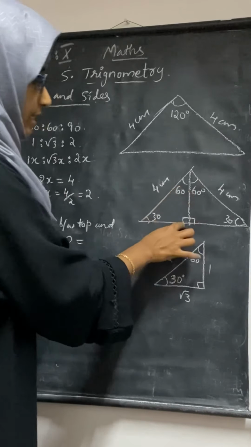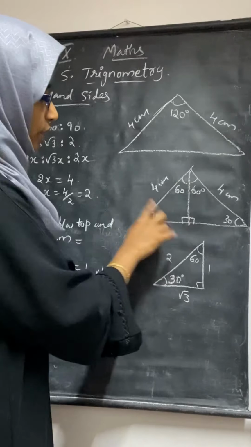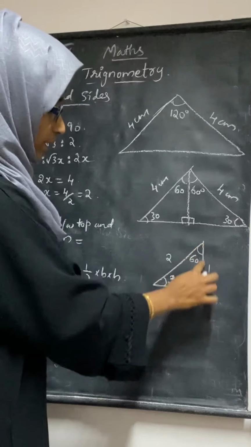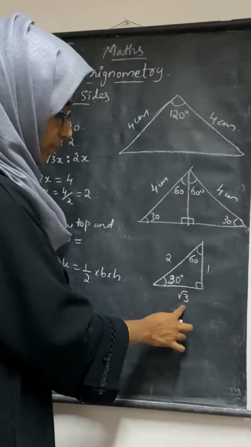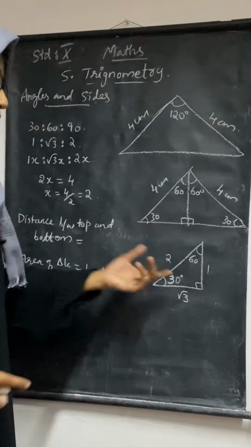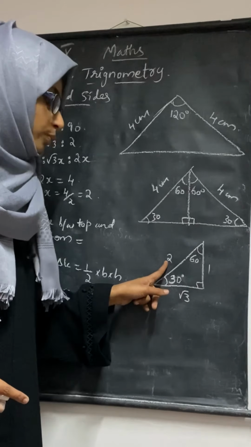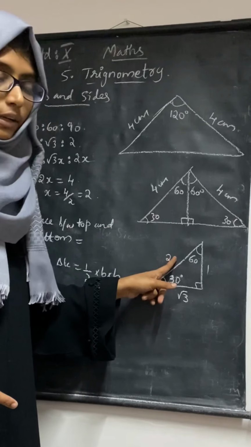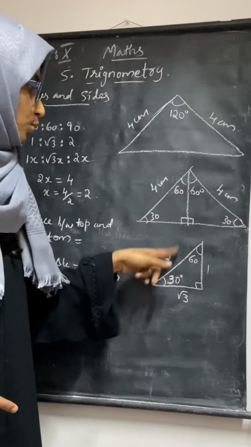So 60, 90, what is remaining? 30 degree. Here also 30 degree. So here you got one clue, you got 30, 60, 90 degree. So what is actually the ratio? 30 is opposite 1, 60 is opposite root 3, 90 is opposite 2. So if you know that, you can find out easily. Here 90 is opposite how much you have? 2. But in this, 90 is opposite how much you have? 4. But what you did here? You just multiplied by 2, no? Here you multiplied by 2. So that 2 2s are 4.